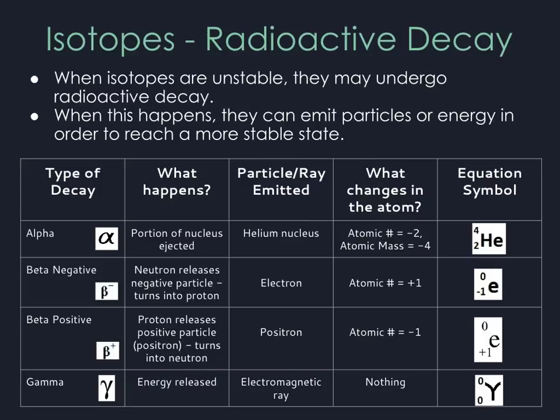And so alpha decay is generally going to be a situation where the nucleus has too much mass in it, and so it's trying to release part of the mass in order to become more stable, okay? When it does so, you're going to see that it releases a helium nucleus, okay? Now, we generally just write this as the helium isotopic symbol. That's usually what we're going to see in there.